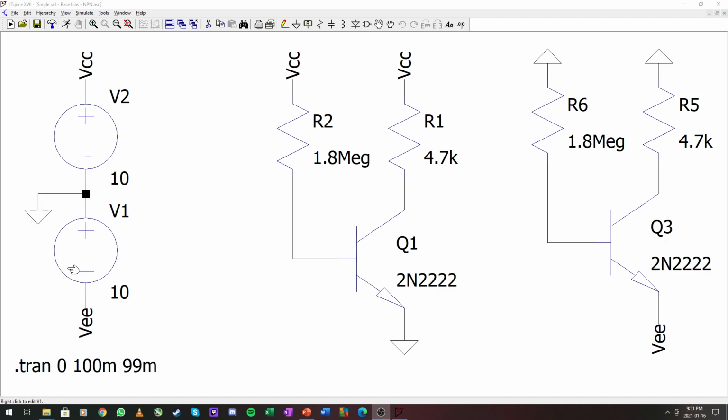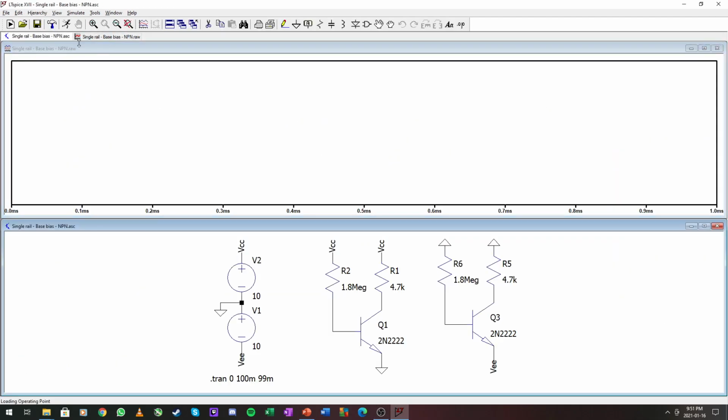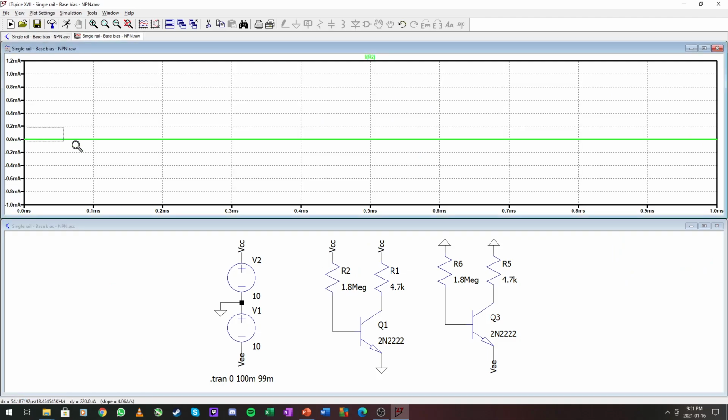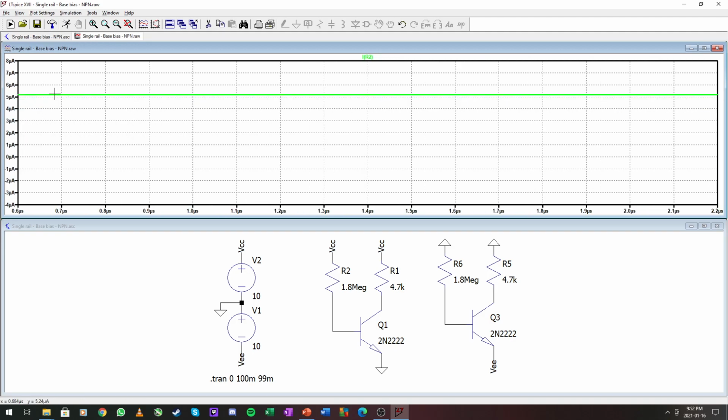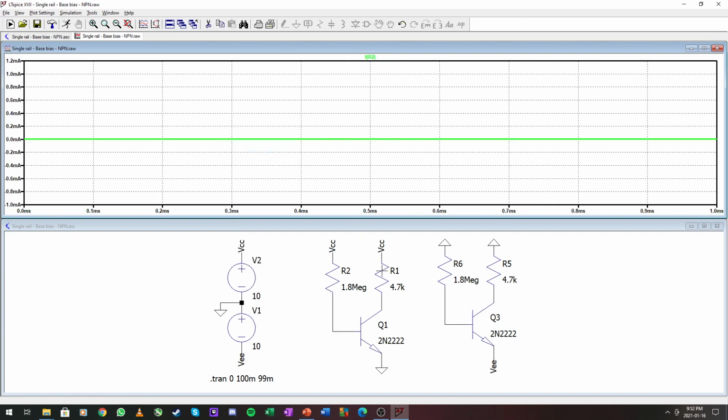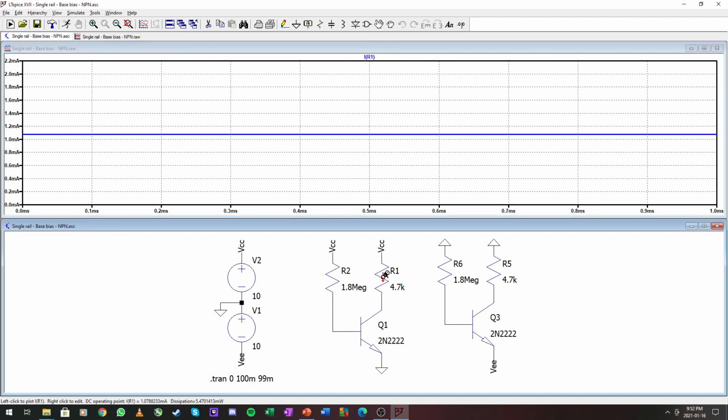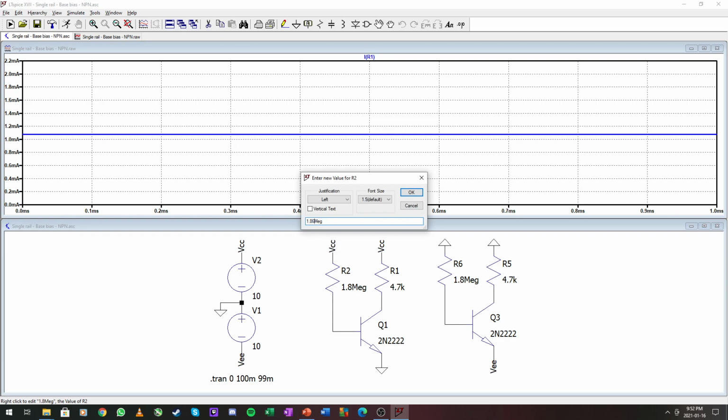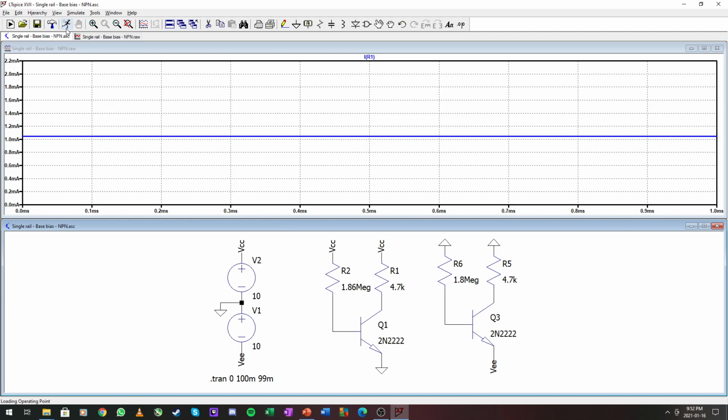Right, here we have our dual rail setup. VCC is our positive rail, VEE is our negative rail. I decided to go with a 2N quad 2 for our transistor. It has a beta value of 200. If we run our simulation, we will see that there is a very small amount of current flowing in the base here. It should be about 5 microamps. Yes. And in our collector here, we have a little bit more than 1 milliamp. That is due to our choice of E12 resistors. If this was 1.86, that would start to move closer to 1 milliampere.